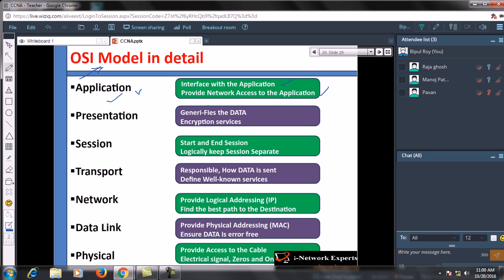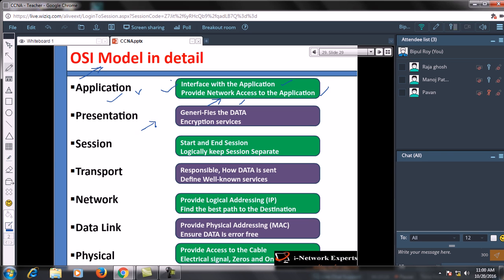Okay, and provide network access to the application. That means some applications are network based, and those applications will be accessed through the network. So it is giving network access to the application so that the application can be accessed over the network. Okay, so this is the function of the application layer.